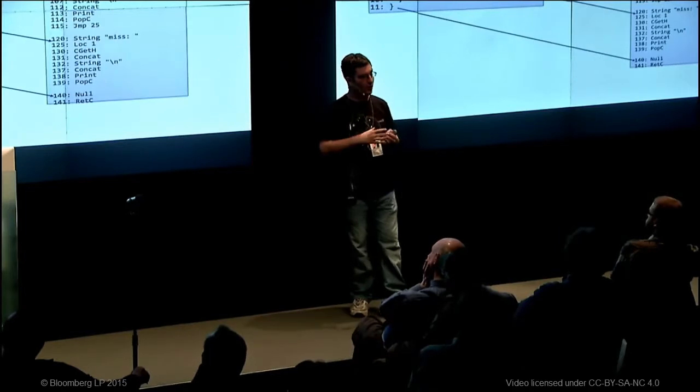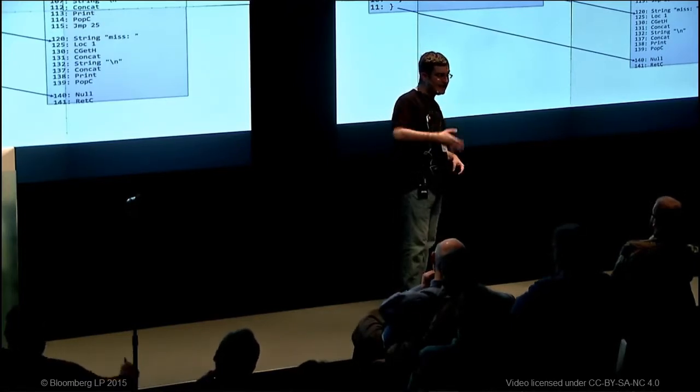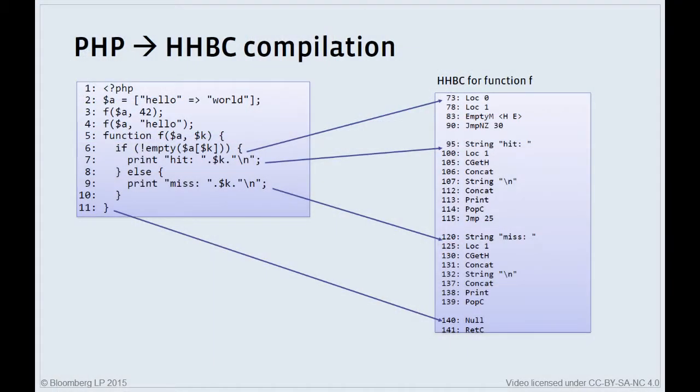HHVM compiles code in what's called tracelets. Tracelets are short blocks of code with no control flow inside of them, and then they end with one piece of control flow that will go to one of 2 different tracelets. For example, in this function, the first tracelet is 73 through 90 up here that does the empty test. I'm not going to go through all the bytecode instructions, but that's what it is, doing the empty test. After we do the empty test, the end of that tracelet is going to jump to one of 2 different tracelets, depending on if it was a hit or a miss. Then we have the hit tracelet here and the miss tracelet here. No matter which of those 2 tracelets you go into, you're going to jump into the common end tracelet, which is the implicit return null at the end of this function. So there are going to be 4 different tracelets we're going to deal with compiling.